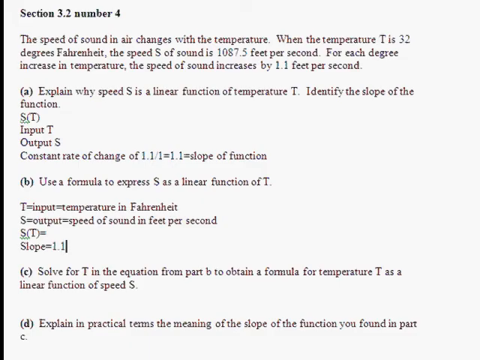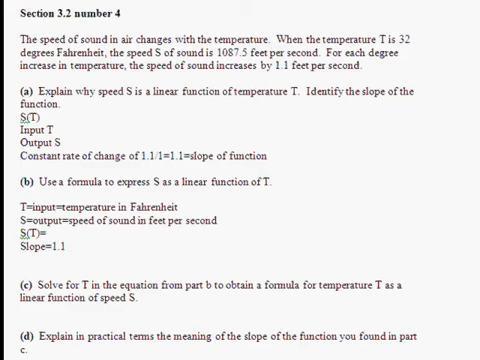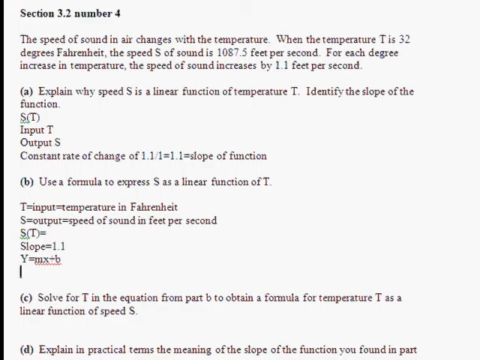We have two general equations that we work with for linear functions. We could work with the function y equals mx plus b. We use that if we know the slope and we know the y-intercept. Or we could use the point slope form, y equals m times x minus x1 plus y1. We use that form of a line if we know the slope and a point on the line. And in this case, we do know a slope and a point on the line.